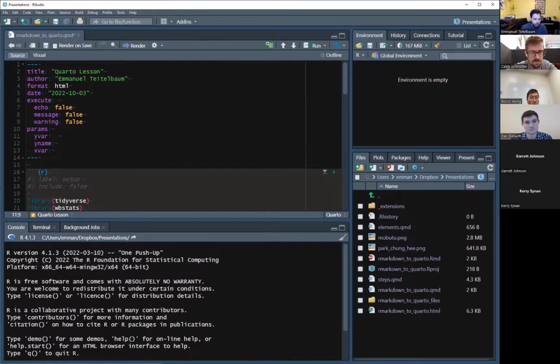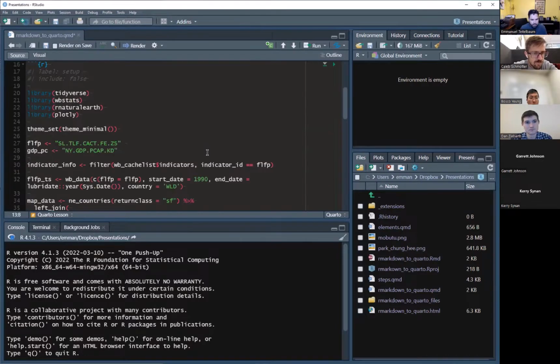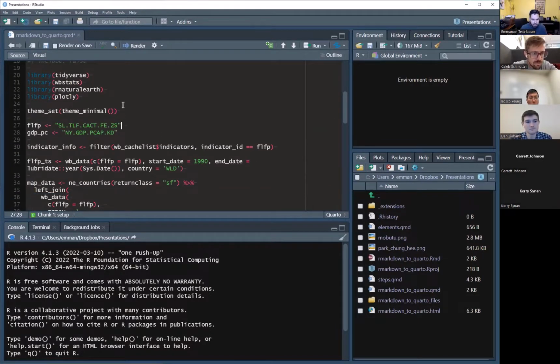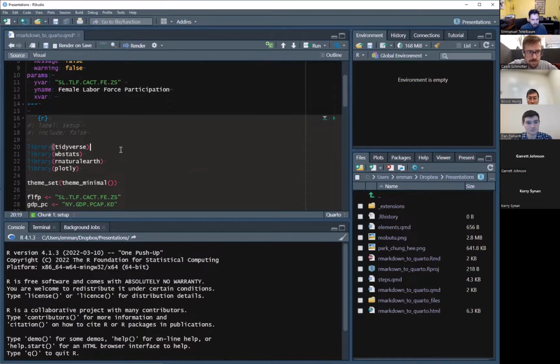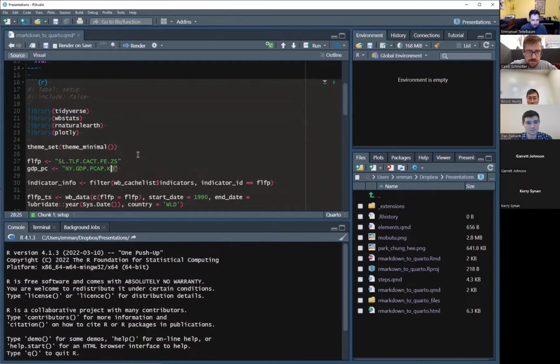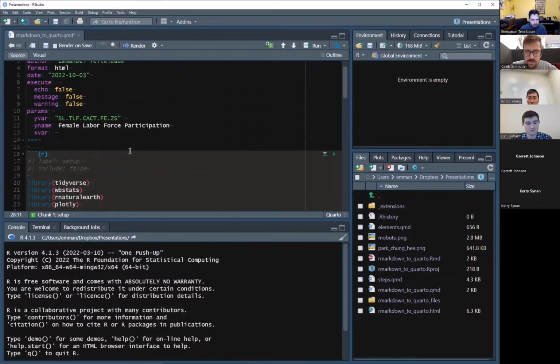So we're starting off with this. You can take it from down here, actually. This is going to be our y variable. Copy and paste it from here. This is the female labor force participation variable. And then we're going to call this female labor force participation. And the x variable is going to be GDP per capita. And we're going to put that there. Okay, so that's the first step.